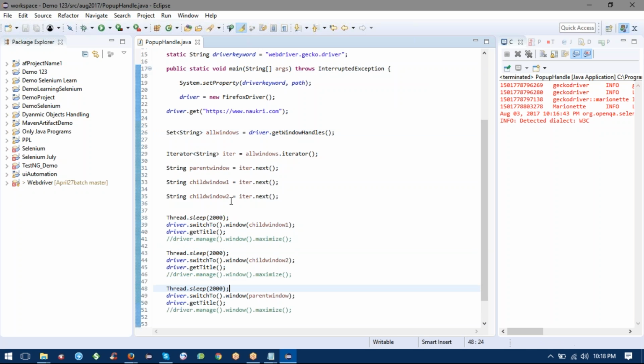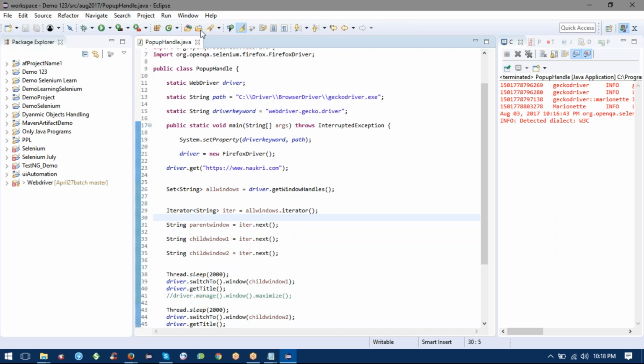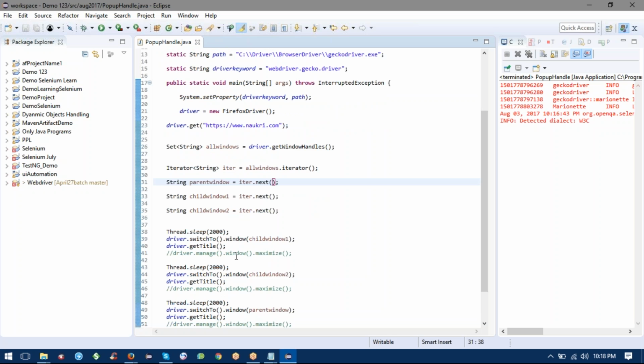I think it might be an issue with Firefox, because nowadays I'm facing some issues with Firefox. The same code is working fine in a different browser. We will see if it is not going to work on Firefox. Okay, okay, got it. We missed the SYSO.